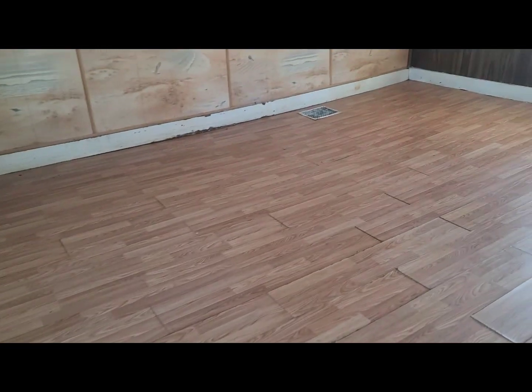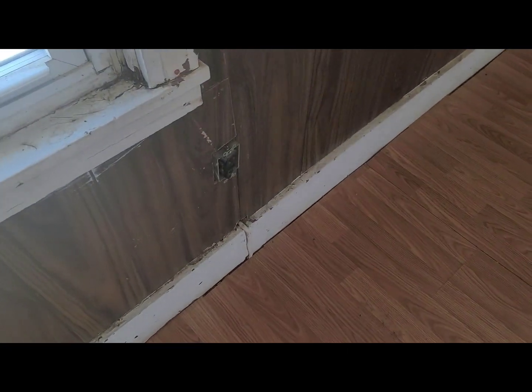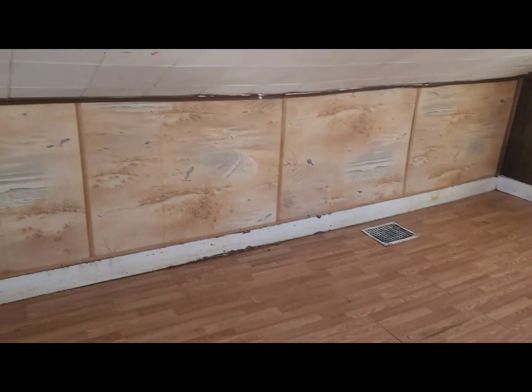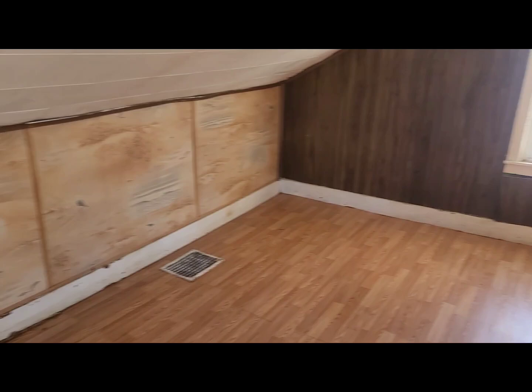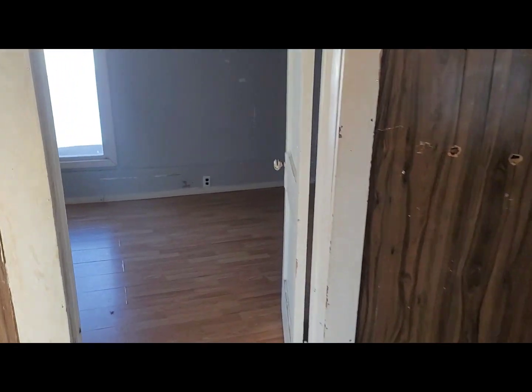It looks like this stairwell is kind of added. Lots of interesting electrical things. You can see the Romex just going around the baseboard. You'll hear it a lot in my videos, and if I show you houses, I'll say it a lot: you do not need a license to buy things at Lowe's. So it's always amazing some of the things us real estate agents get to see as we walk around.